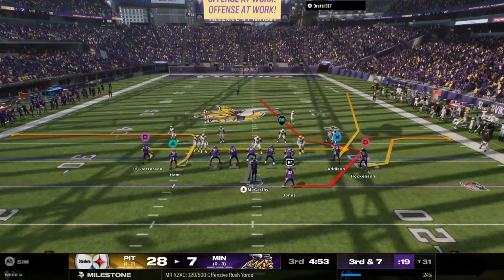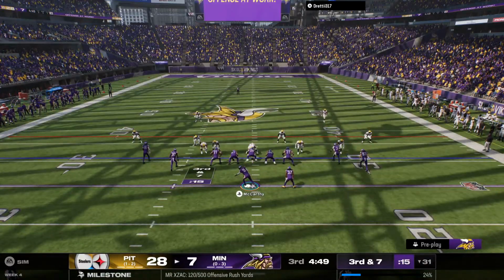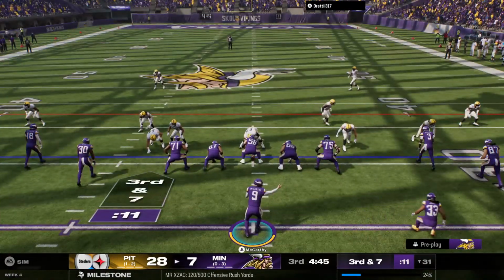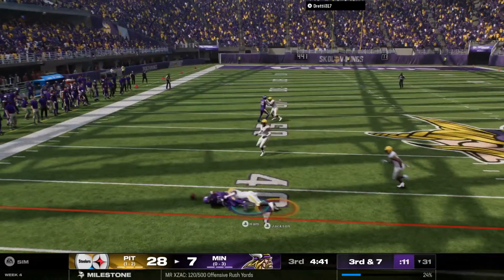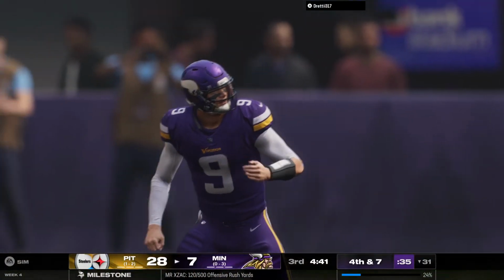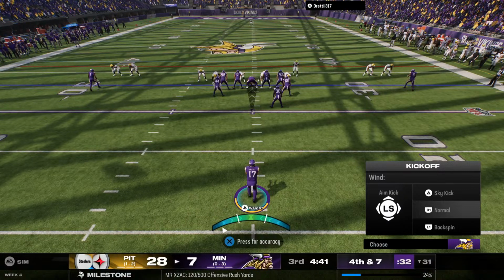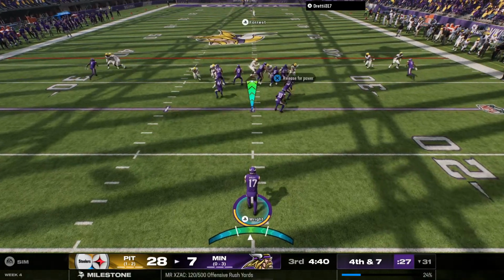And the Steelers going for the dime look on 3rd down. From the shotgun, McCarthy. He had it for a moment, but a great defensive play to jar it loose. Incomplete. Gonna have to wait a little longer for his first catch of the game. And now they're staring at a 4th down. The Vikings getting their punt team out. And this somehow is only going to be our first punt of the game.